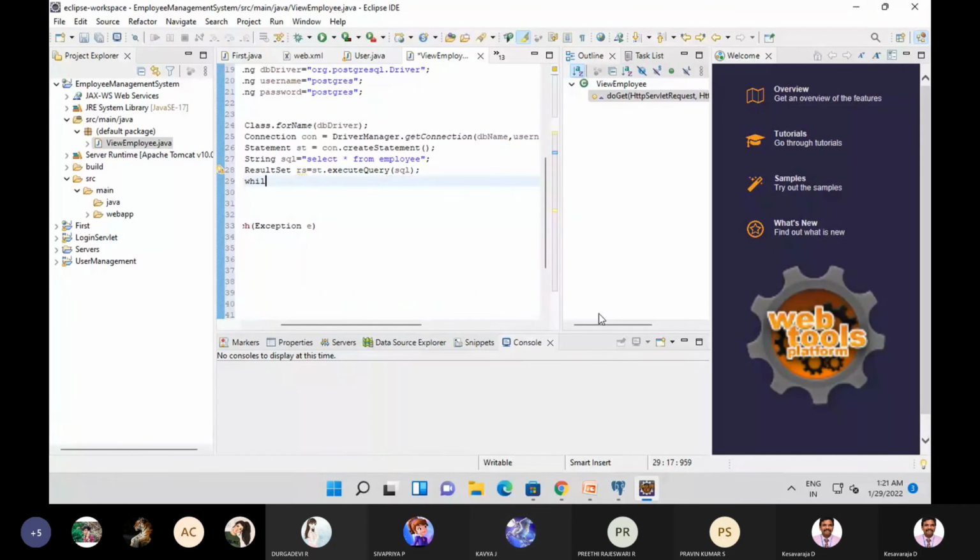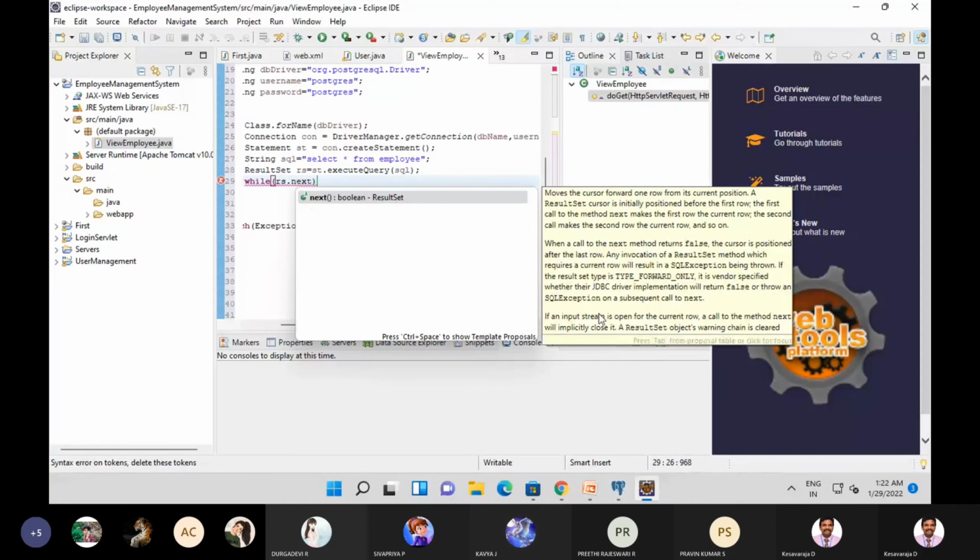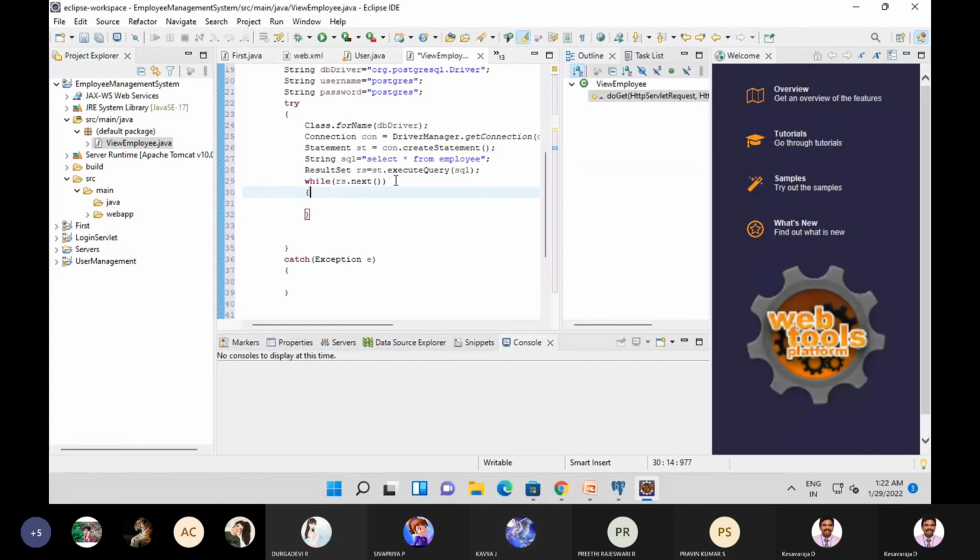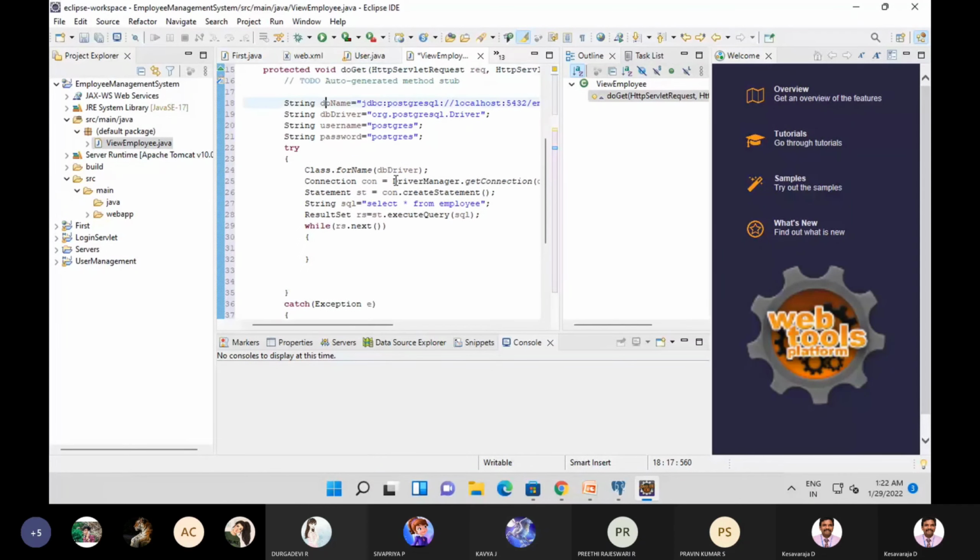Now you will create while rs.next(), which will return the data. So I will create a PrintWriter out equal to response.getWriter().